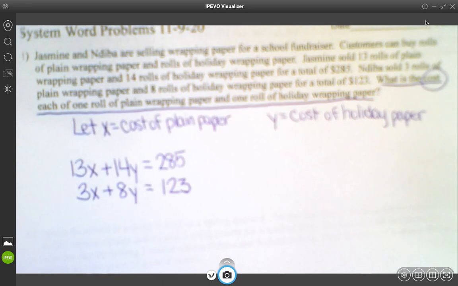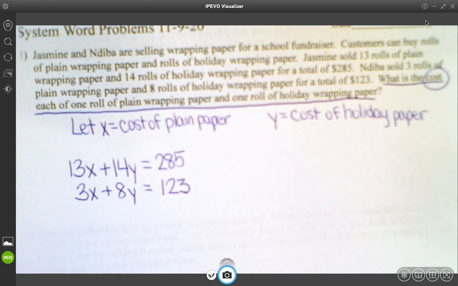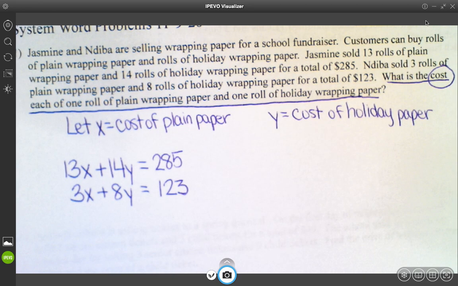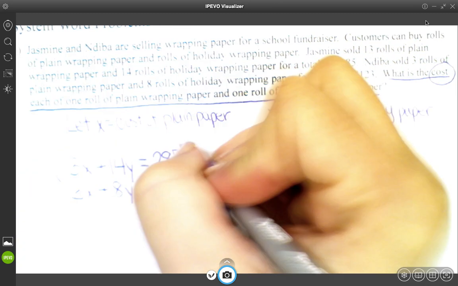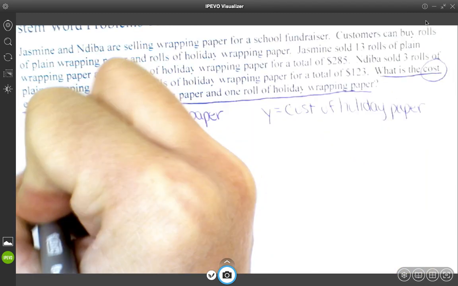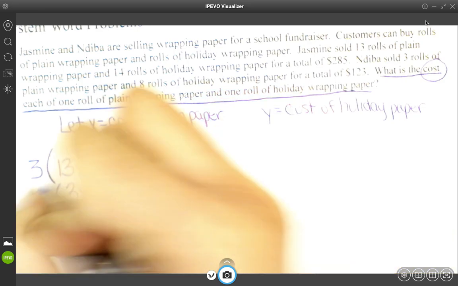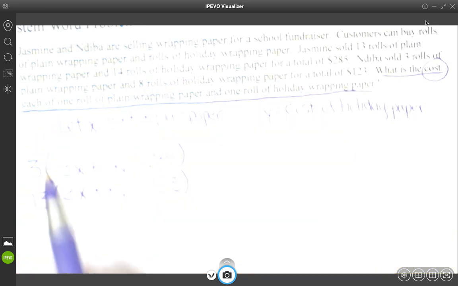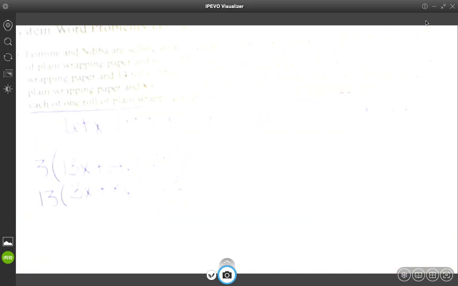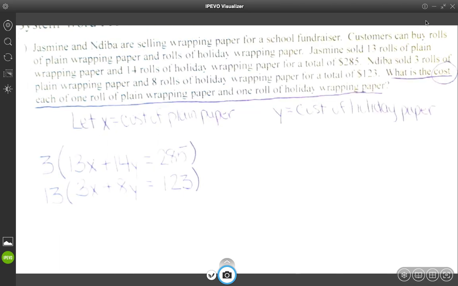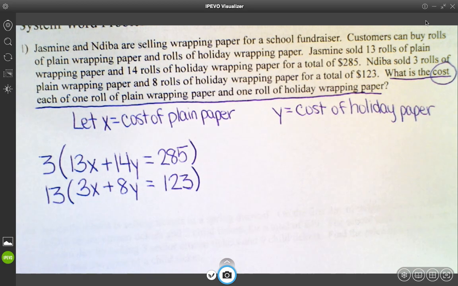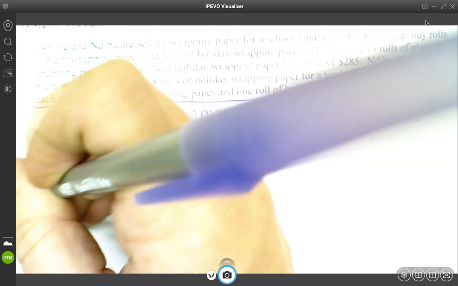So do you want to multiply the x's by 3 and 13, or do you want to do 14 and 8? Or 3 and 13. 3 and 13. All right, that sounds good to me. I'm going to multiply the top by 3 and the bottom by 13, because when you multiply those, they will eliminate. Now, at this point, everything is positive, right? Don't we need to make one of those negative so they cancel? Yeah, the bottom one. All right, let's make the bottom one negative. It doesn't matter which one.